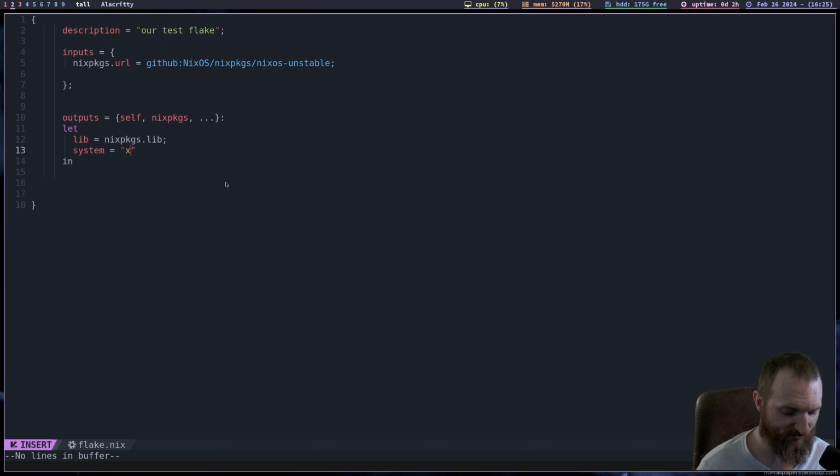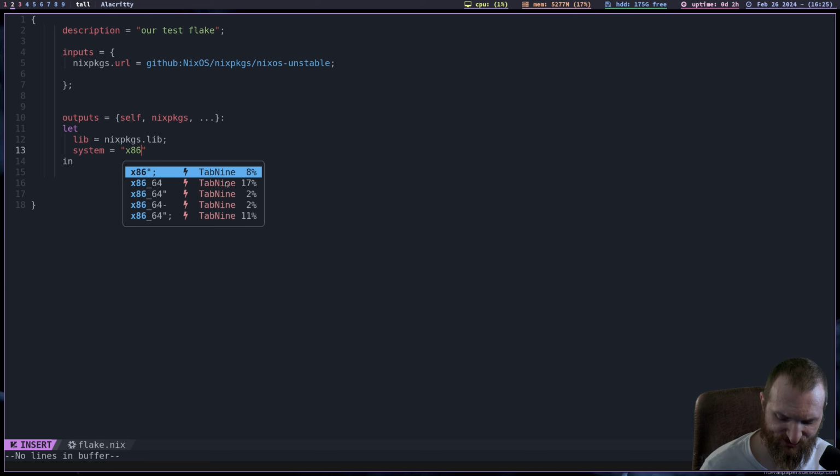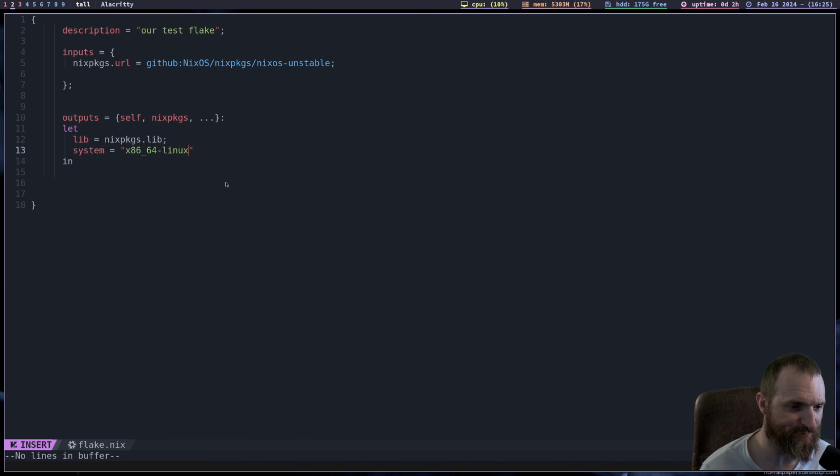So the way we do this is x86, and then I think it's underscore 64, hyphen linux. And what this is saying is just grab x86_64-linux packages. Don't worry about any other architecture or anything like that.